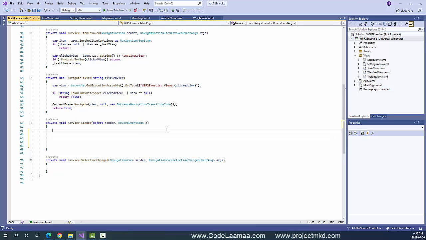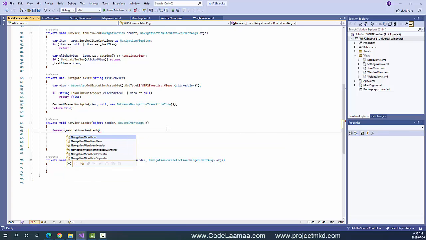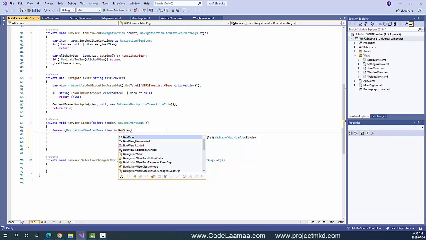So we're going to have to do a foreach through all of our possible menu items. So we're going to say foreach NavigationViewItemBase item in navView.MenuItems.